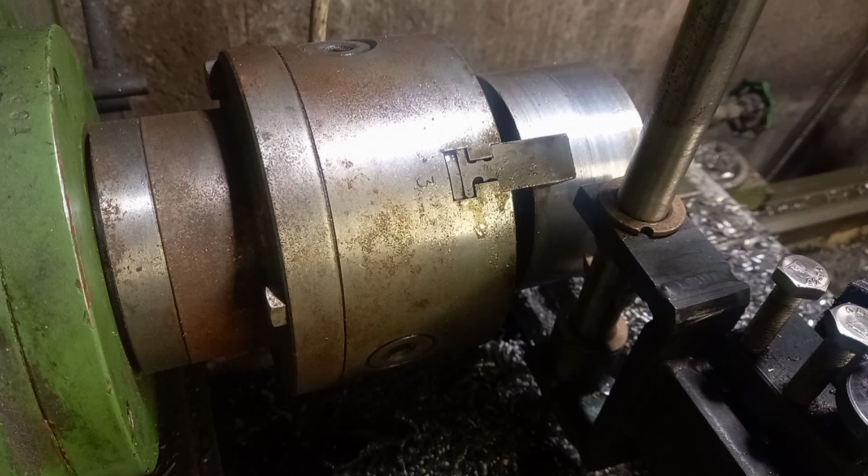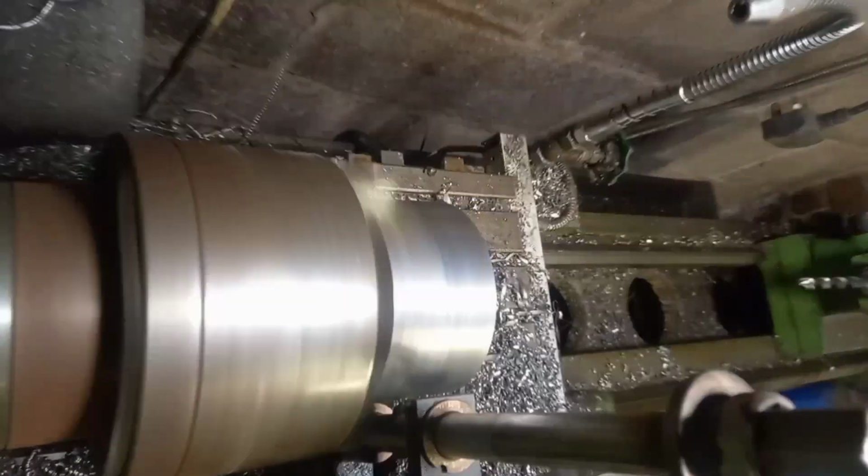Also, my arm gets in the way, I apologise in advance. I'm actually doing an oil change on the lathe while I'm running it live, so that just makes it better, doesn't it.